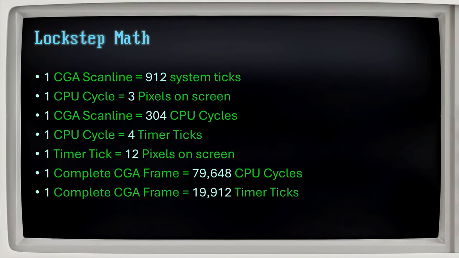But knowing that everything's driven off the same basic clocks with integer relationships, we can do some math. So one CGA scan line is exactly 912 system ticks. One CPU cycle is exactly 3 pixels drawn on the screen. So one CGA scan line is exactly 304 CPU cycles. So all we have to do to stay in sync with the CGA card and not blow up the monitors is make sure that our code draws every scan line in exactly 304 CPU cycles. Easy, right?